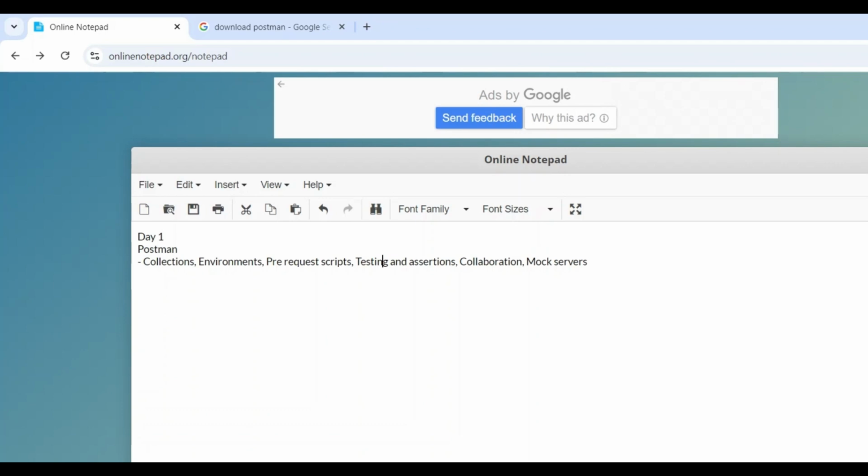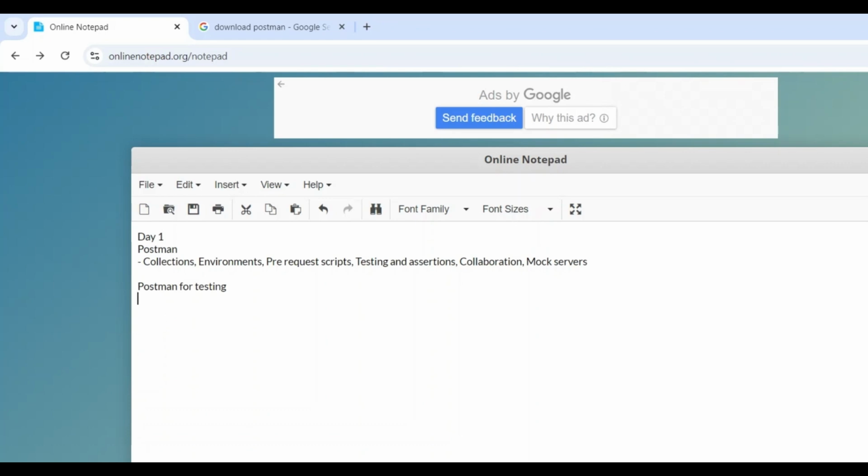So Postman can be used to streamline API development and testing and ensure the functionality of the service through testing and collaboration tools. That is basically the use of Postman. In this video, we are going to see how we use Postman for testing, and later we see how to download Postman.